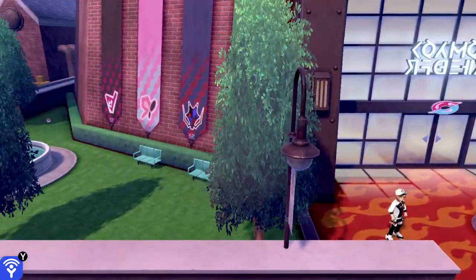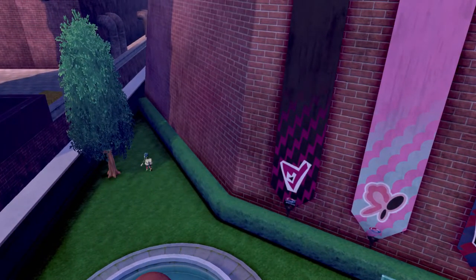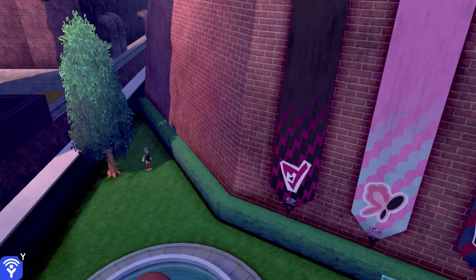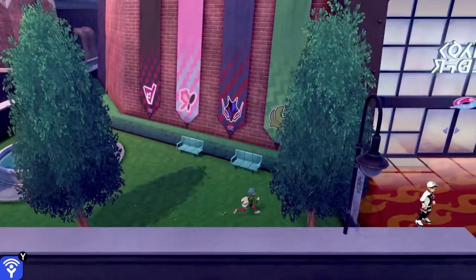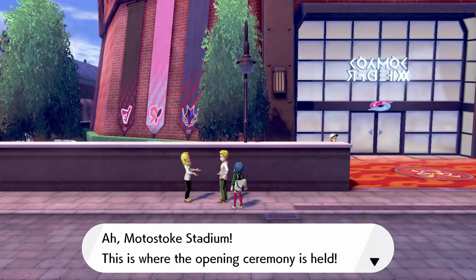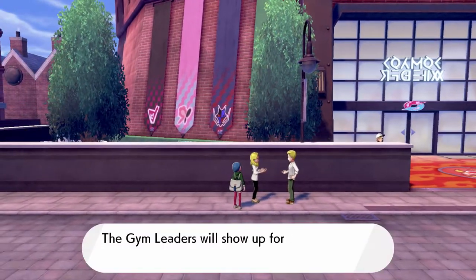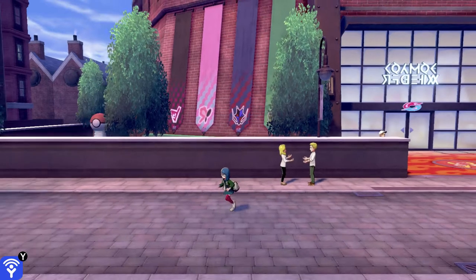What about on the other side? Yep, there's something over there. And three burn heals. Spray type medicine for treating burns. Makes sense. Murdostoke Stadium. This is where the opening ceremony is held. Exhibition matches are super exciting too. The gym leaders will show up for the gym challenge opening ceremony.